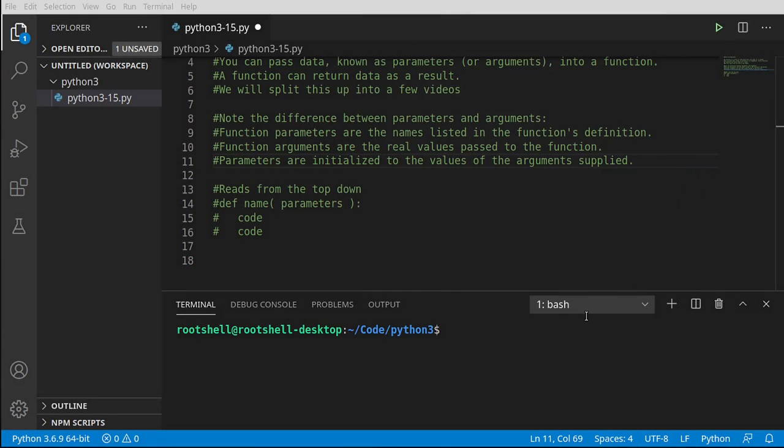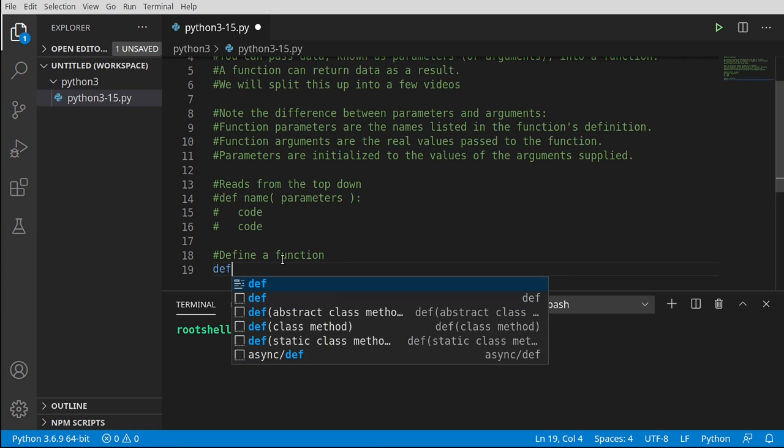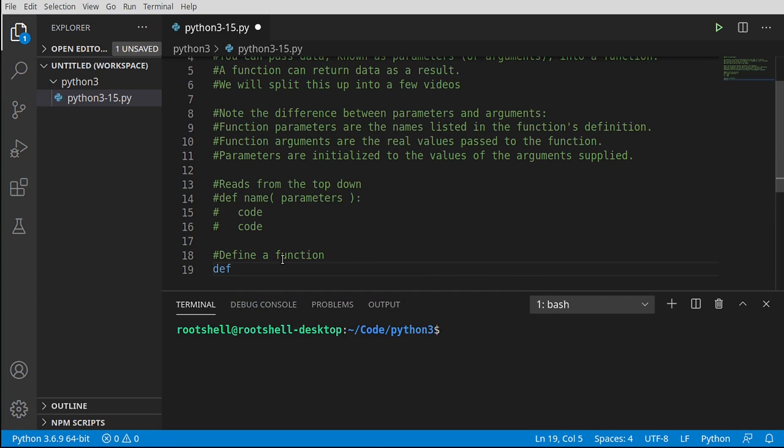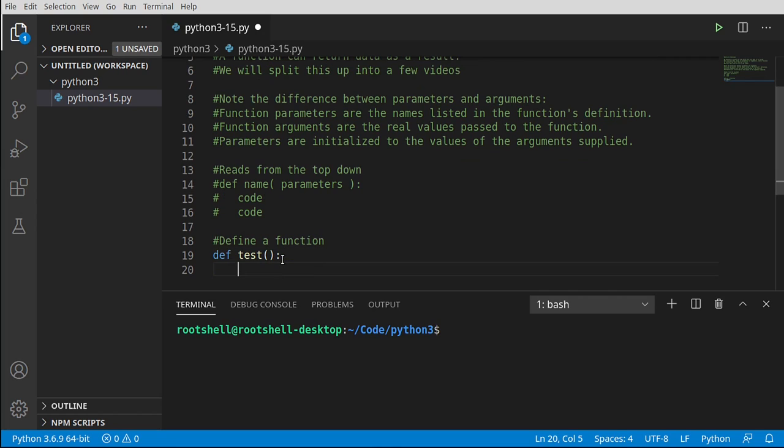So let's test this. Let's go ahead and define a function. We're going to say def, which is shorthand for define or definition. And we're going to give it a name. And then we have those little parentheses. If we forget those, we're going to have a bad time. We need the parentheses. And then in there, we would define any parameters. We're going to keep this first one very basic, and there'll be no parameters, but we still need the parentheses in there. And then colon and hit enter.